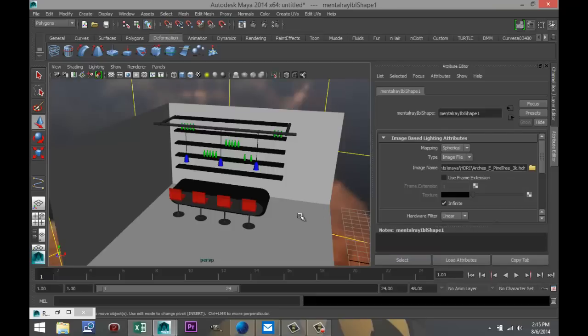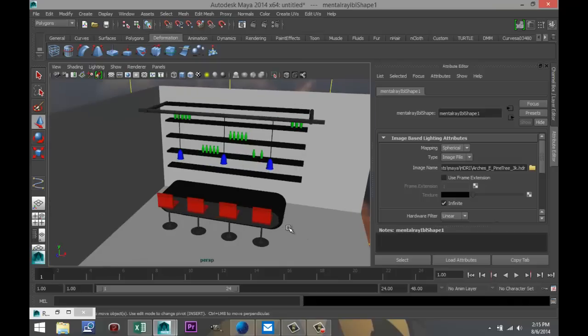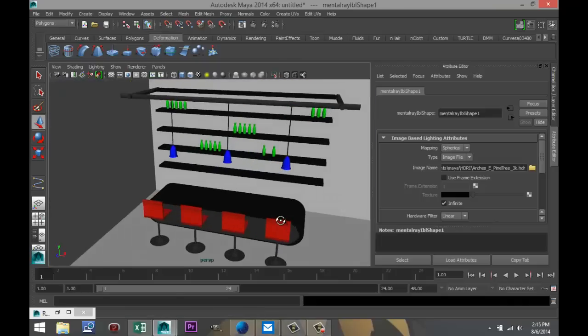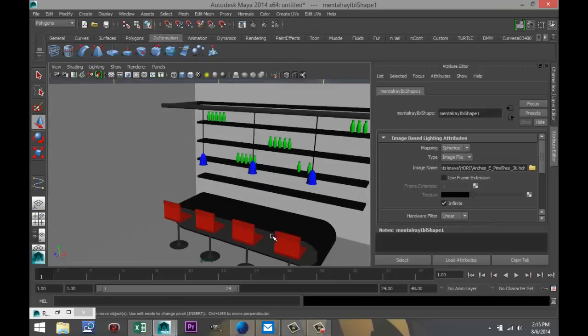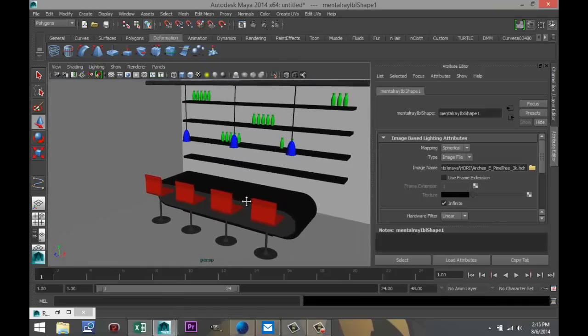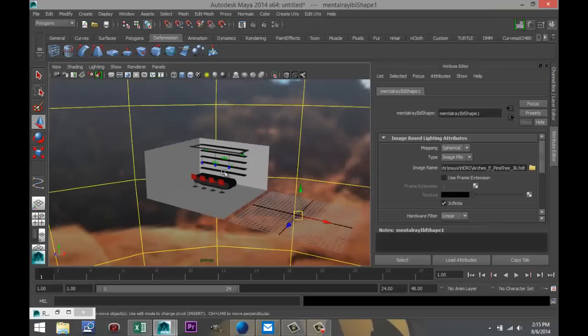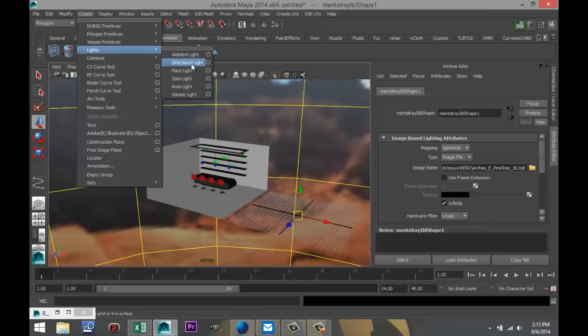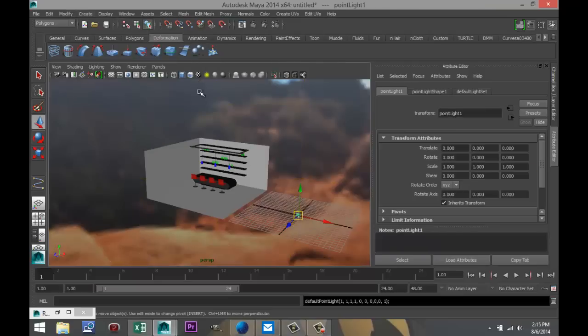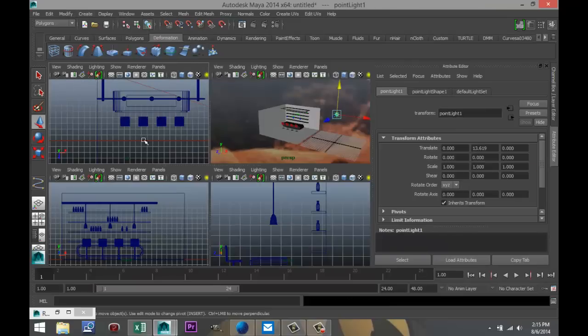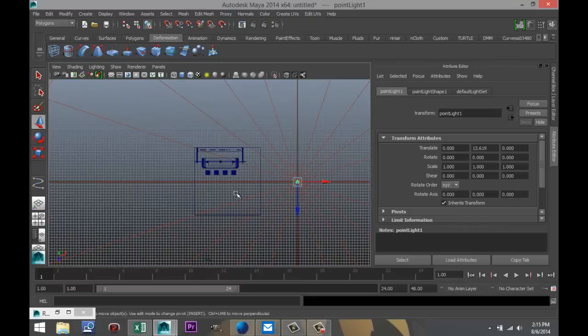And let's see, what else are we going to do? Well, we'll just give this a quick render to see where we're at. I'm just going to create a camera angle. And what I will do is create light, point light. Just going to position that in my scene so I'll be able to create some shadows.